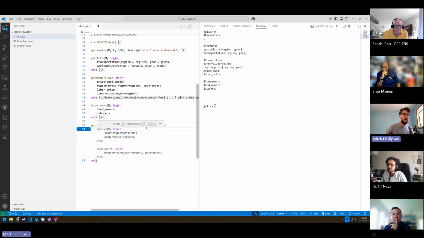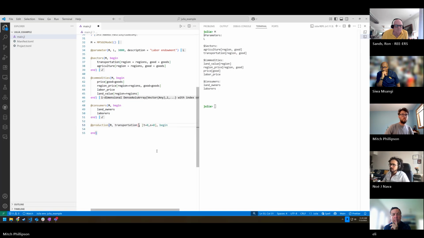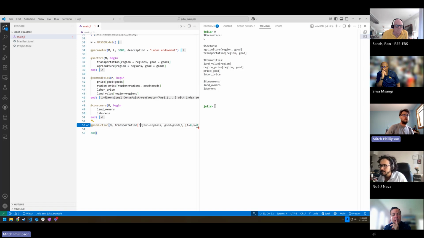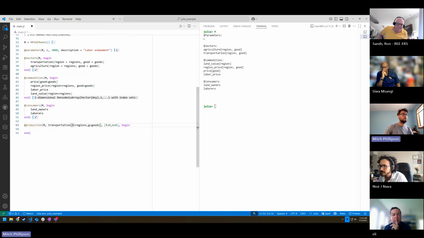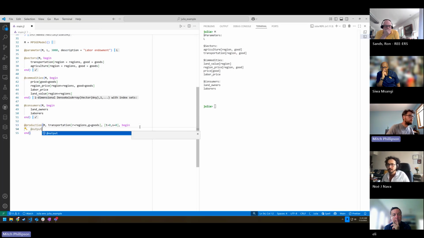So what I did here is I did it wrong. This transportation, I'm just looking at the tree that we made. R equals regions, G equals goods. So I've used R and G here. There we go. Just because it's going to be less to type later. And then I have an output.